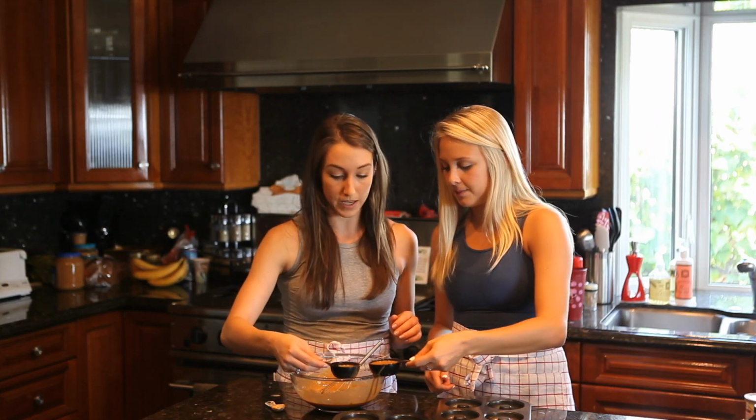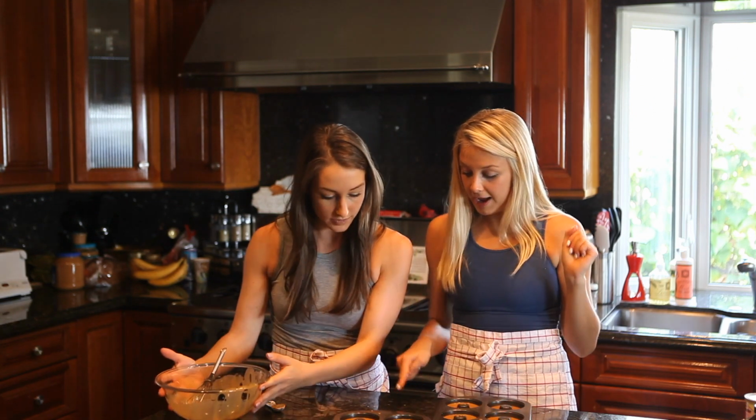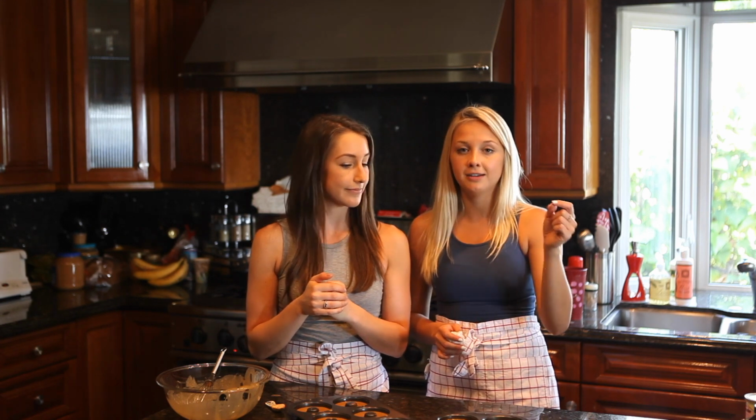It's like a cake texture. It bakes really, really fast too. We are all poured. We're going to put these both in for 10 to 15 minutes, depending on your oven. Stick a toothpick in around 10 minutes and see if they look wet, leave them in. But if they look a little dry, just go ahead and stick a toothpick in. If it comes out clean, you're good.